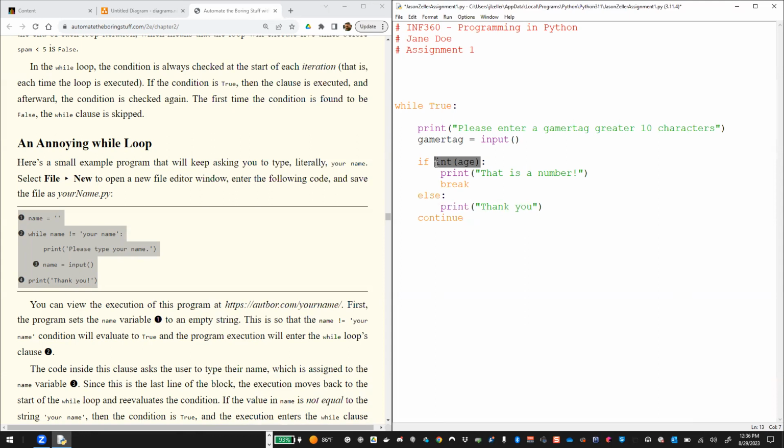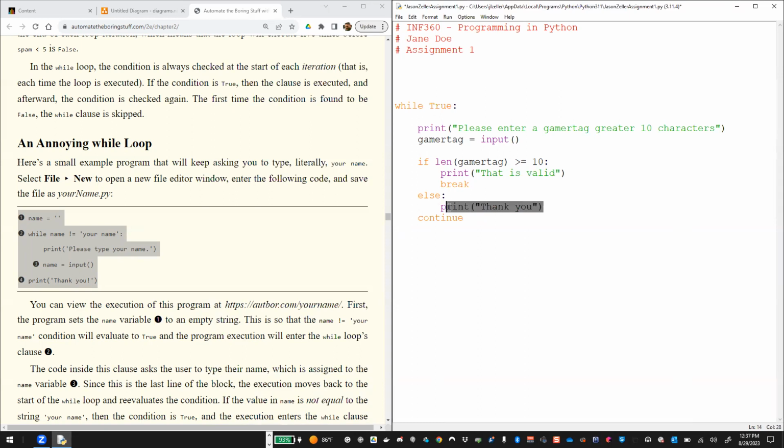Len, right? We have the len function from before. So we could say if the len of gamer tag is greater than or equal to 10, then we can say that is valid. And we'll break out of this little question block.